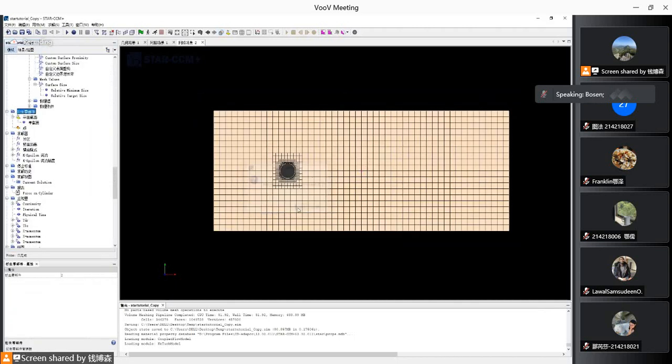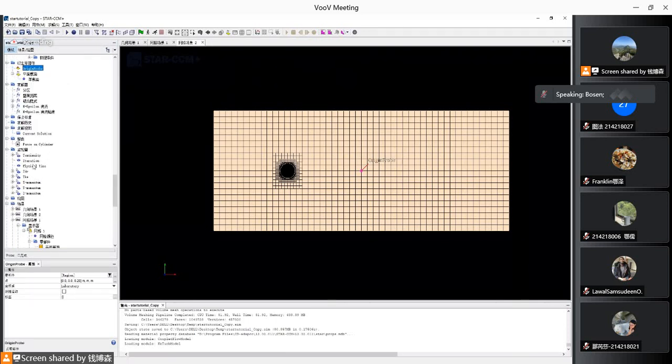I created 2 points. We can create many points based on the specified coordinate locations. Let's say this is the origin probe.